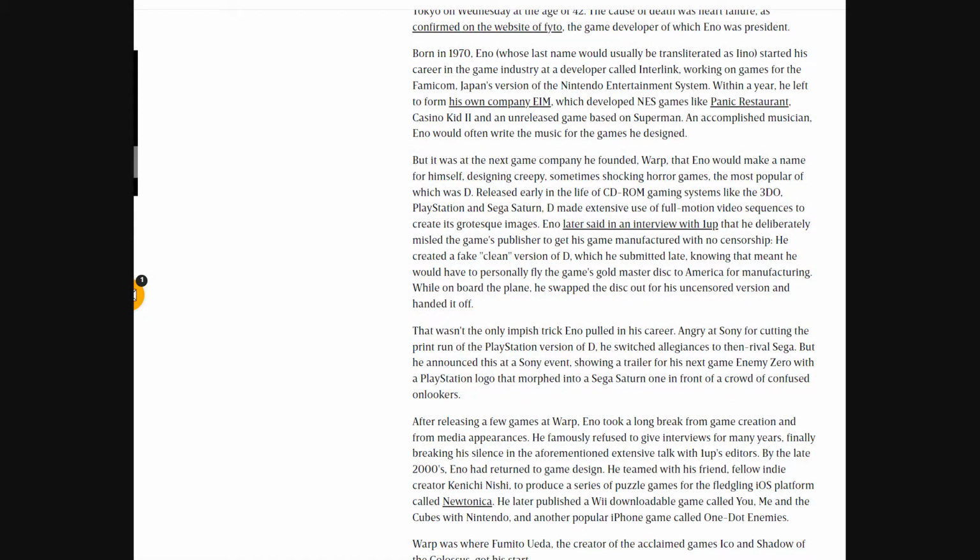Secondly, and most importantly, is how far Kenji Eno was willing to go to see his game released. In an interview, the developer revealed he pulled a bait and switch with the game's most violent content. Afraid that Sony would censor or block the release of the game, Eno found and exploited a loophole in Sony's submission requirements. If a publisher submitted their masters too late, they would pay a fine and then need to hand deliver the masters to the factory in person.